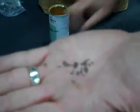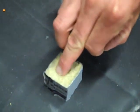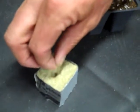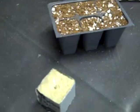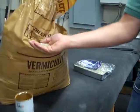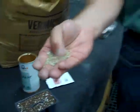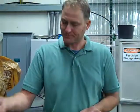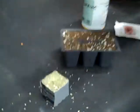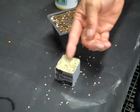Okay? And so if I was planting in another Rockwool here, I'm going to plant these lettuce seeds. I'm going to take maybe two. I'm going to smash that down a little bit because that hole is too deep. I'm just going to make an indentation. I'm going to put my 2 lettuce seeds on there. And then to cover those, I'm going to take vermiculite. It's in this bag, and it says vermiculite on it. It's expanded volcanic material that's very clay-like in the way it absorbs water. And so I'm just going to put a light sprinkle over the top of that.